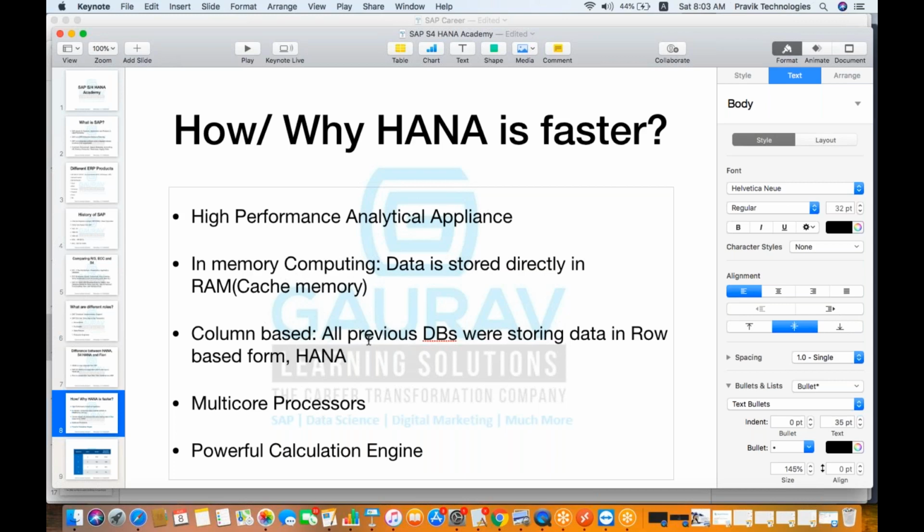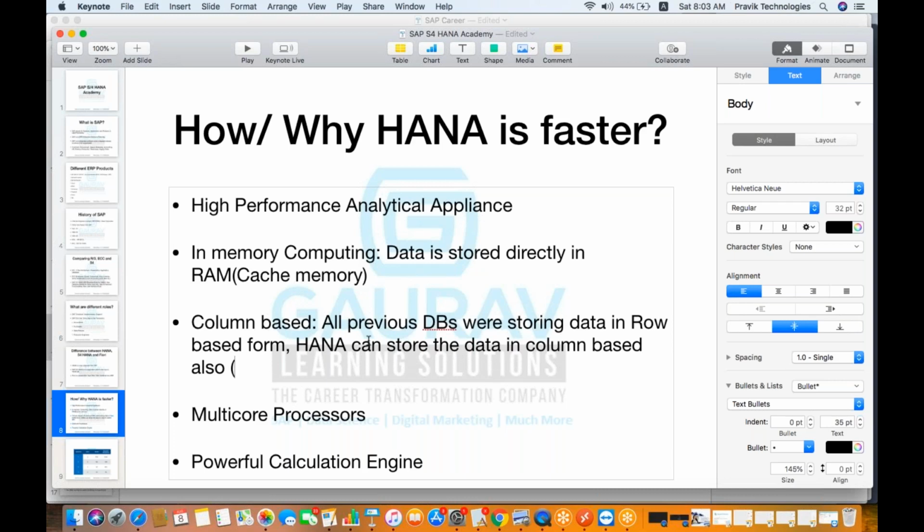HANA can store the data in column-based also. When I say also, what does it mean? It means row plus column. It is not only column. HANA can store the data in row as well as column.